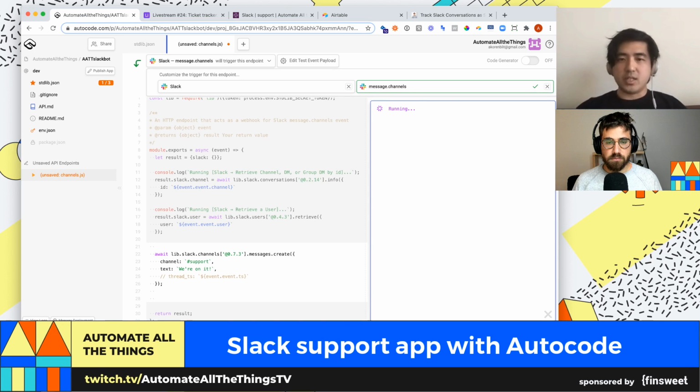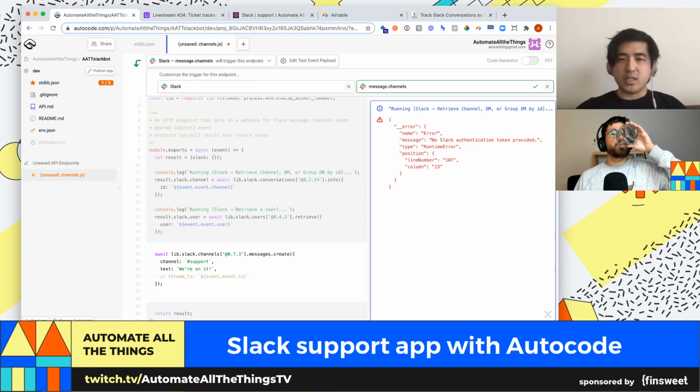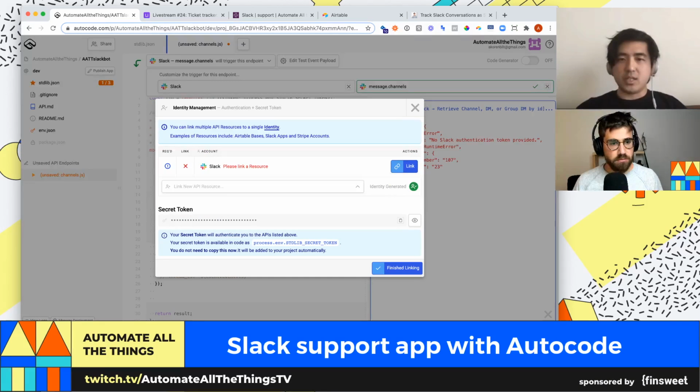This will simulate a run from the actual Slack workspace we're installing the app into. We're going to run into a problem pretty quickly because we haven't linked our Slack workspace yet. If you're sharp-eyed, you may have noticed the bouncing red button, and we'll click that. Autocode has a linking and identity management wizard as well, and that's part of the nice developer experience we provide here.